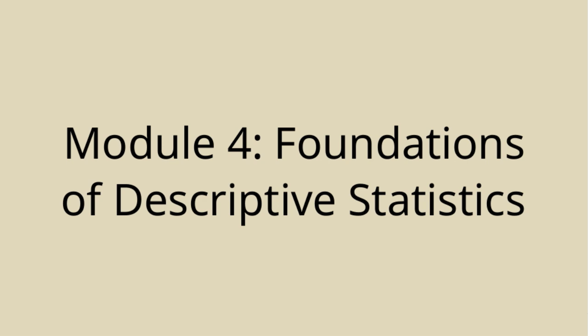In this module, we'll focus on understanding the key tools and concepts that help us summarize and describe data effectively. Descriptive statistics are essential because they allow us to make sense of large amounts of data quickly and clearly. We'll cover measures of central tendency, like the mean, median, and mode, which tell us about the typical value in a dataset. We'll also look at measures of variability, such as range, variance, and standard deviation, which help us understand how spread out the data is.